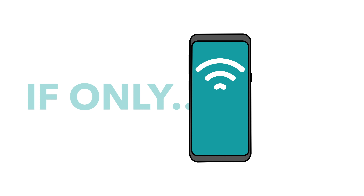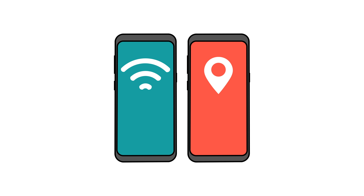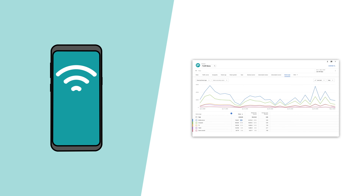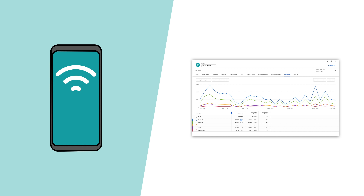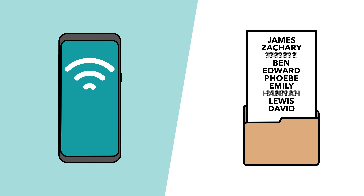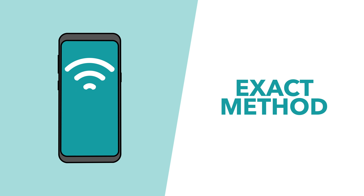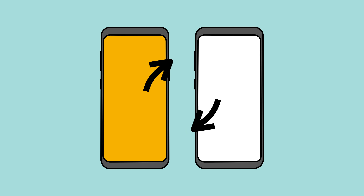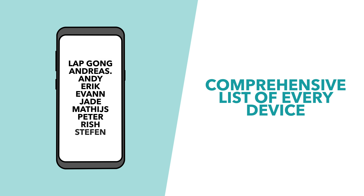If only we carried mobile tracking devices with us at all times. If only those devices could pinpoint our GPS location, interact with other devices, and store tons of data in virtual cross-referenceable databases. I'm sure I don't need to hammer this point home any harder, because with 95% of you watching us on your phones, I think you get my gist. The basic idea of mobile tracing is that instead of keeping a long list of people you've been in contact with, including those you don't even know, your phone does it for you.